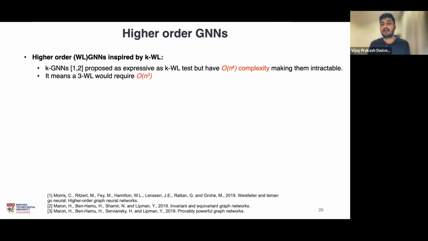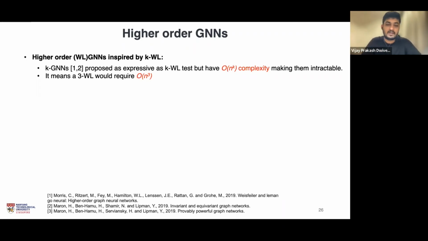But these architectures now have O(n to the power k) complexity. Because in message passing GNNs or 1WL, we are just focusing on single node coloring, the complexity was O(n), or again, the number of edges. But in this case, we are considering the coloring of k node tuples, so it becomes n to the power k. So if you're thinking that now let's move ahead and create a model which is as powerful as possible, it requires the tensors to be this size, and also the complexity of this order makes the models intractable in practice.